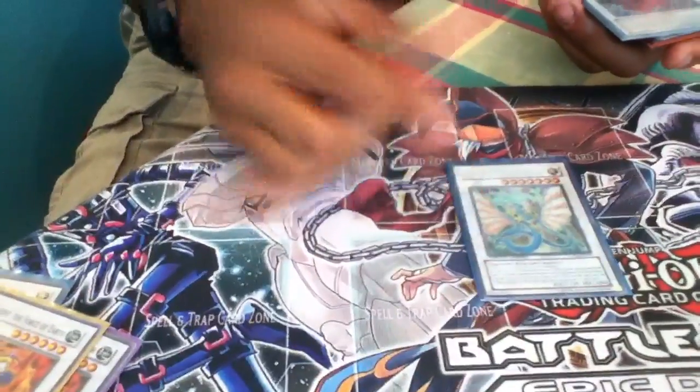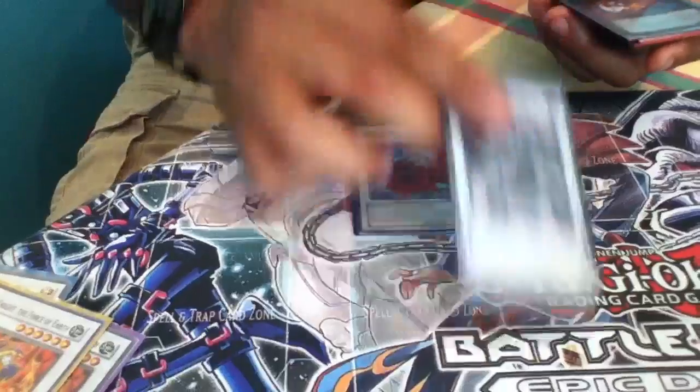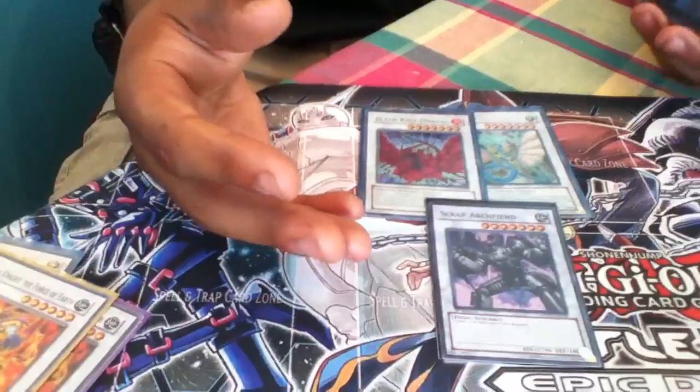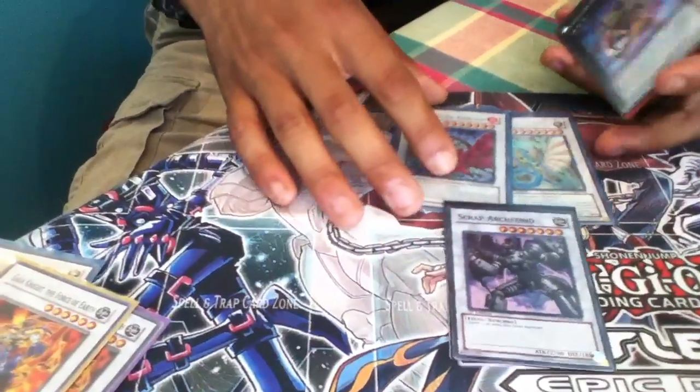For my level 7s, I have Ancient Fairy, of course, Black Rose, of course, and then Black Rose Dragon. And then I also run Scrap Orange Fiend, just in case I think my opponent has Fiendish Chain in his back row.